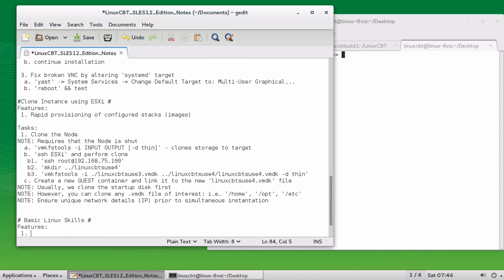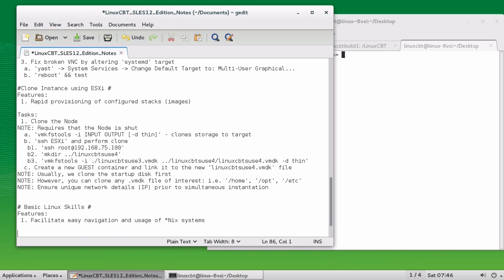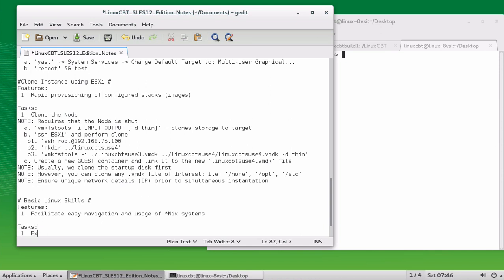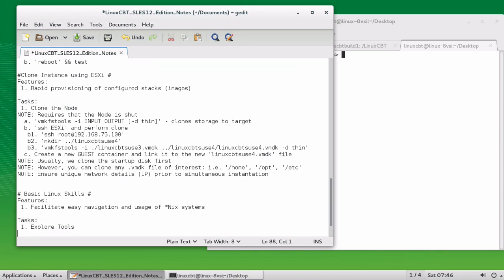So basically, to summarize, these particular utilities facilitate relatively easy navigation and usage of Linux systems in a nutshell. And we like to present these tools in no particular order, just perhaps in some sort of logical order in how you may actually approach them from the shell, but in no particular order of importance. So, explore tools. And let's say this is A, and the first tool we'll look at numerically.